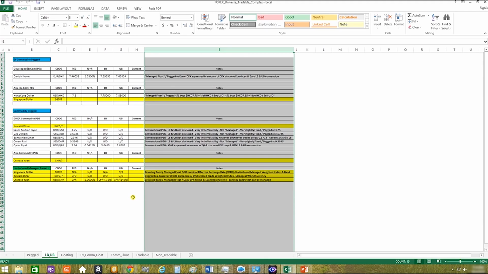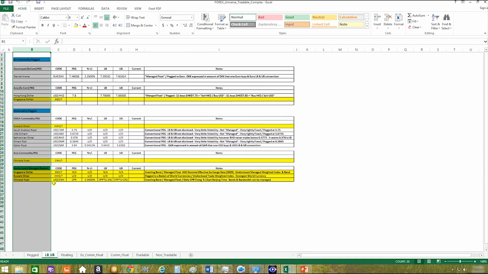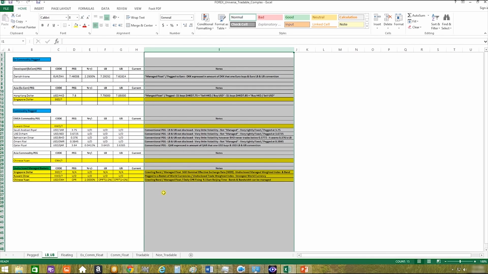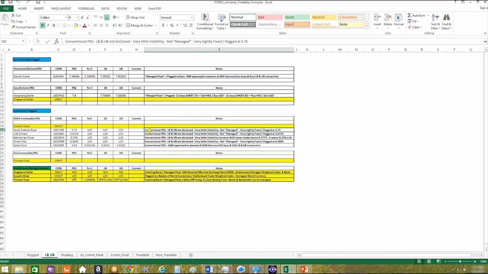So overall, what we're going to do is basically make the statement that in fixed and pegged regimes, day to day, week to week, month to month, or over any decent time horizon, the value of the peg or the value of the exchange rate is not going to change materially. We're not going to get significant volatility out of them regularly, and therefore we can't make money consistently as traders out of these currencies. So we're going to have to disregard the vast majority, if not all, of our pegged currencies. But we're not going to be lazy and just completely ignore them. We're still going to learn about them. So in your own time, please learn about these and go through all of the qualitative statements here in column I and learn about these pegs and what they actually mean.